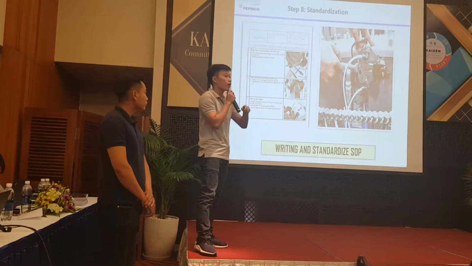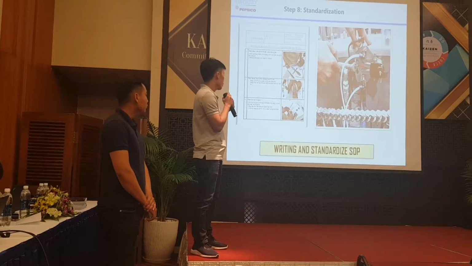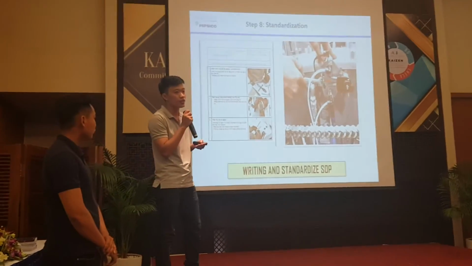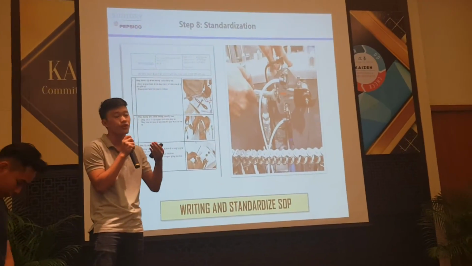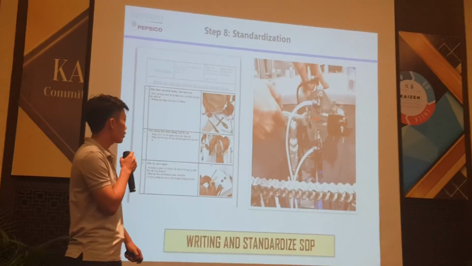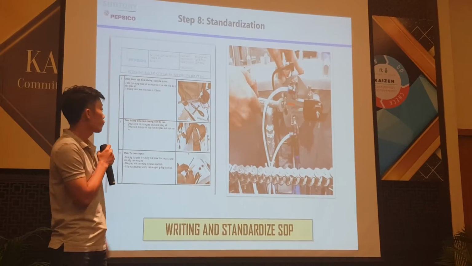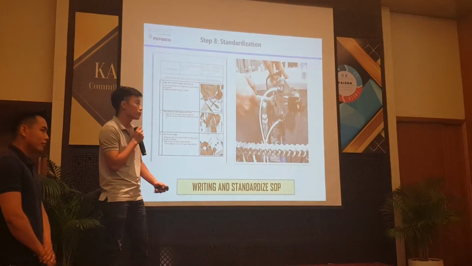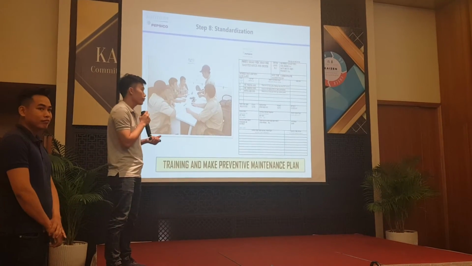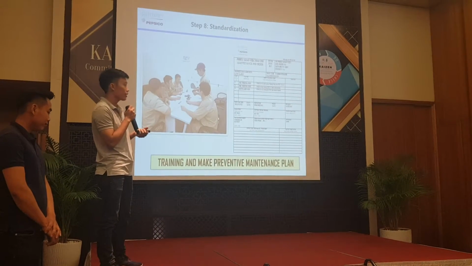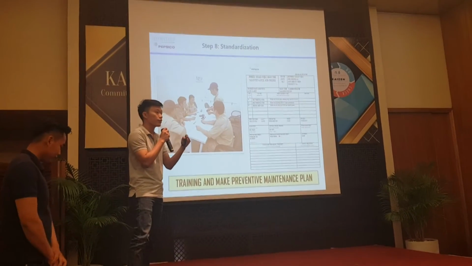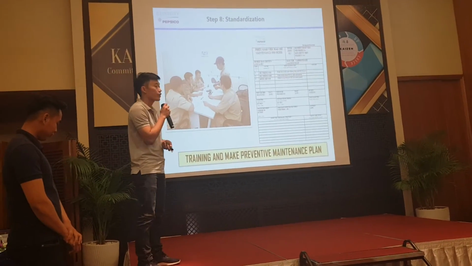And after all the actions, we wrote a standard SOP to show the technician how to replace, how to fix, how to create a new one for the inlet. And also we use marking on the actuator so everyone can see it in the filler. And then we also made training for the new preventive maintenance plan. Also we established a new maintenance job order for checking the leaking points every week, every month.